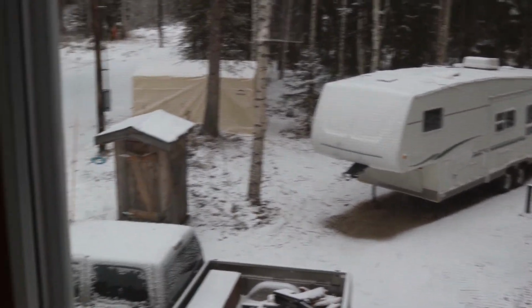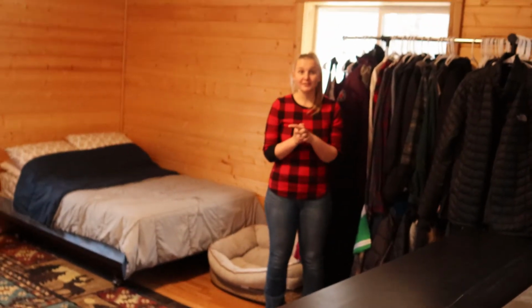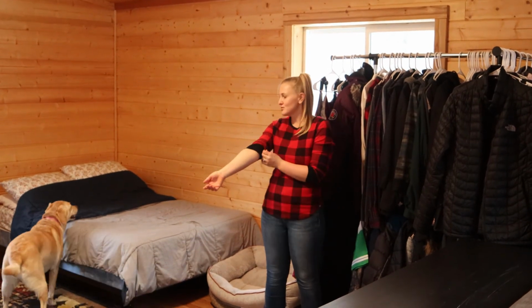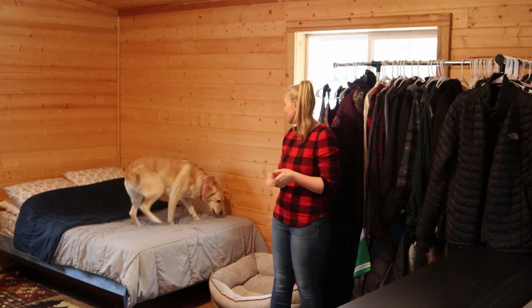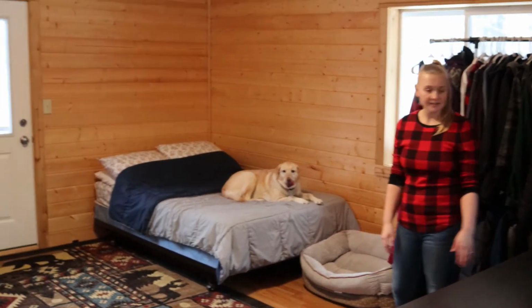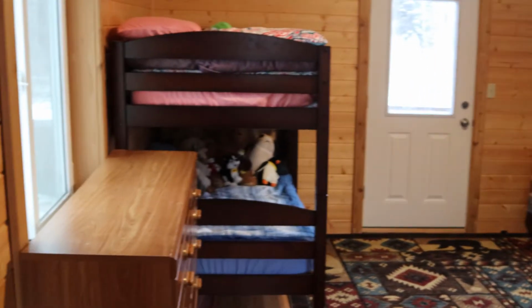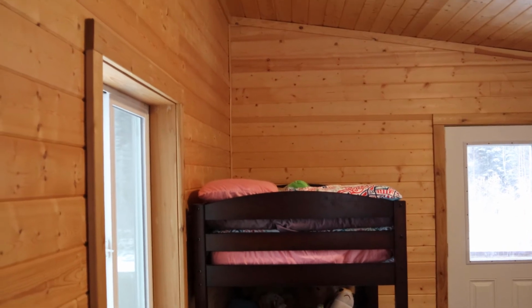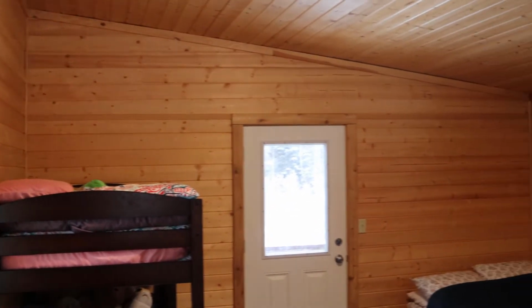Alright, here's Krista. Yeah, so our loft, we love it. We didn't expect it to have this much space, but it works out really good. Lily apparently has her bed. But yeah, we have our bed, our kids have their bunk beds, we have a dresser that we share, kids have a dresser of their own. We keep games and toys and stuff underneath their bunk beds so they can pull them out and put them back away easy.